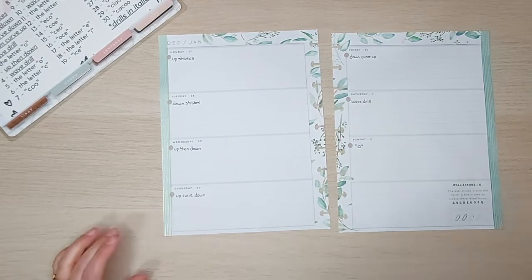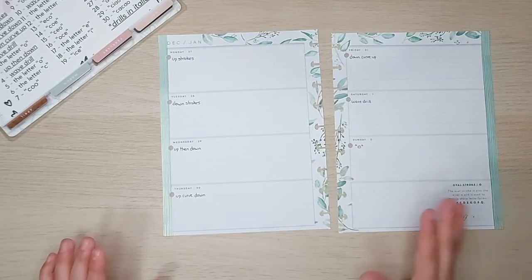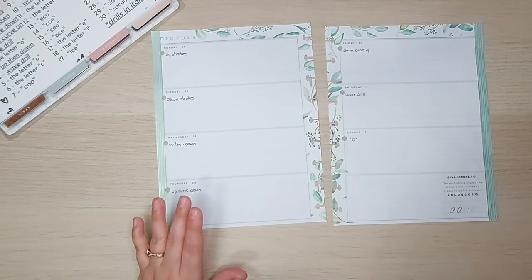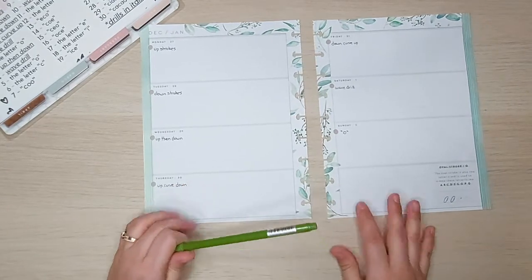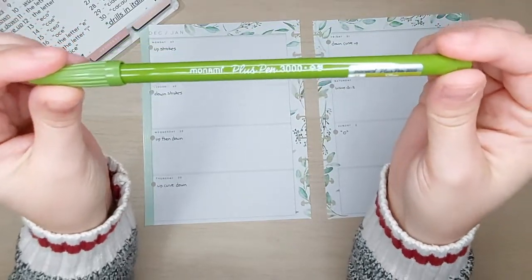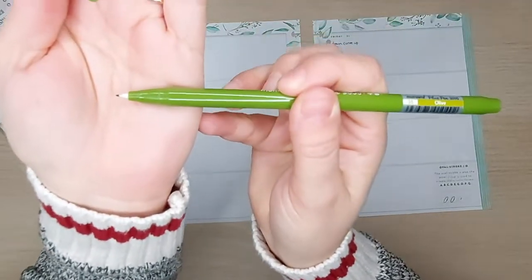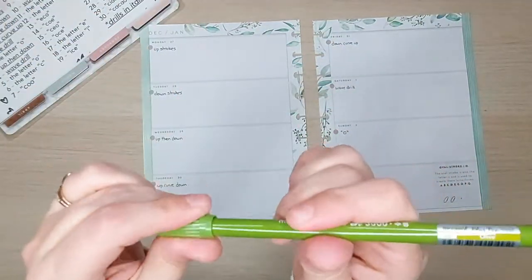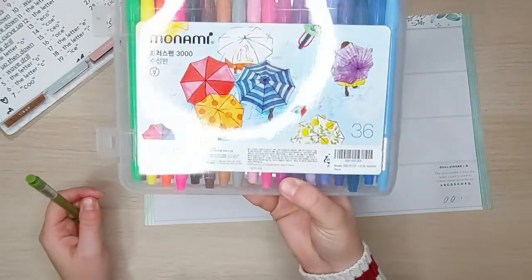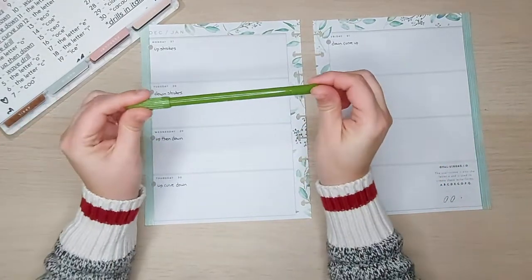So for my lettering, I'm going to be using the brush pens that I currently have in my collection. My very first one, which will be my finest, will be a Mon Ami Plus Pen 3000. It is a very, very fine, tiny tip. This is what the package looks like. So I have 36 different colors to choose from. So that'll be my first pen.